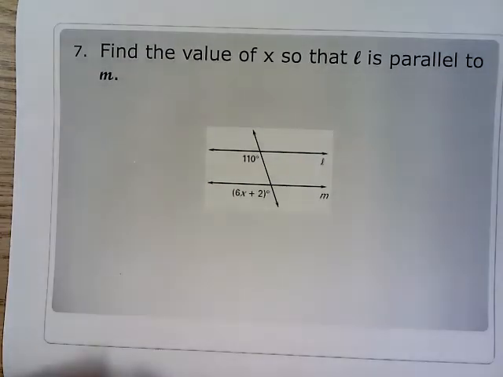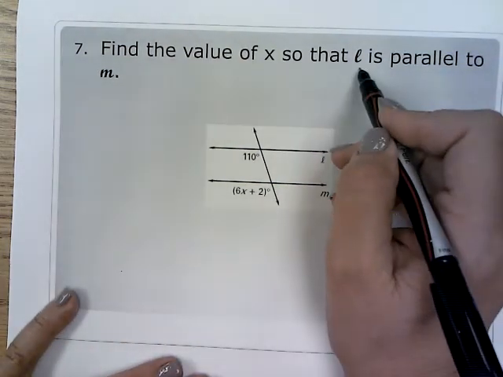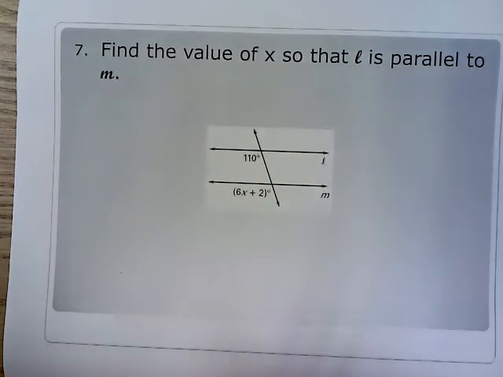All right, I want to find the value of x so that L is parallel to M. If I'm proving things are parallel, that means they're not parallel right now. That is my converses. If I want L to be parallel to M, that's going to be my corresponding angles converse postulate, my alternate interior angles converse theorem, my alternate exterior angles converse theorem, and my consecutive interior angles converse theorem. It's all my converses. It's the 4 of them.